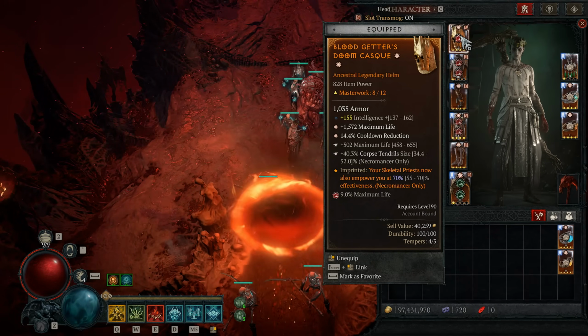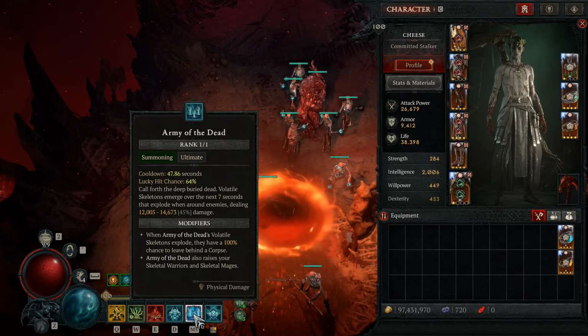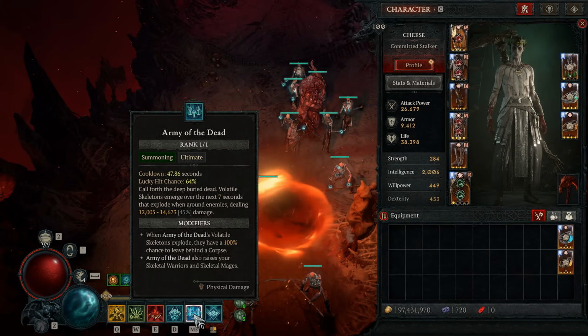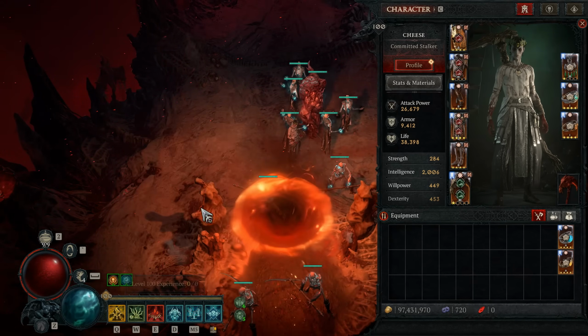The reason we want cooldown reduction is we need our Army of the Dead to be at a low enough cooldown so we can cast it on both the first phase of Uber Lilith as well as the second phase of Uber Lilith. So definitely do focus on that.